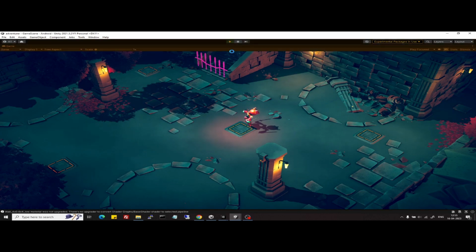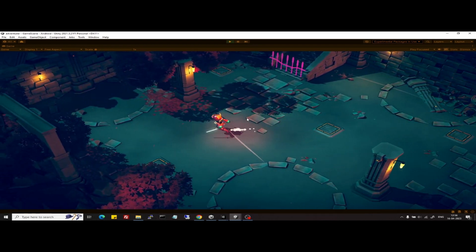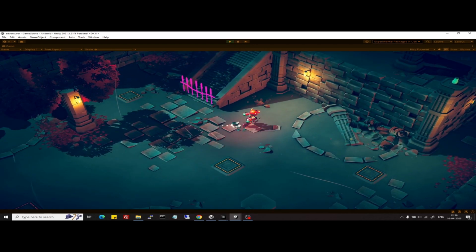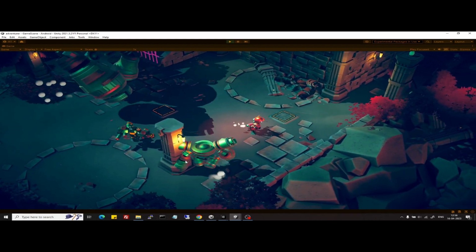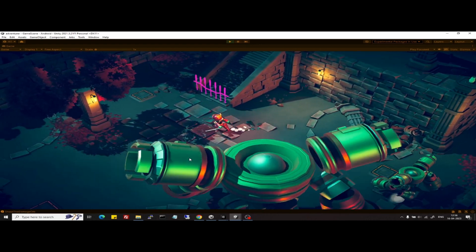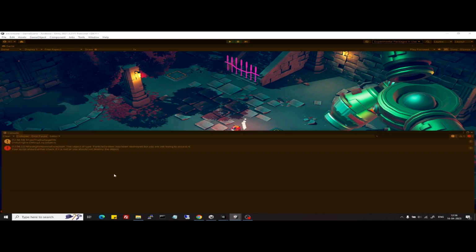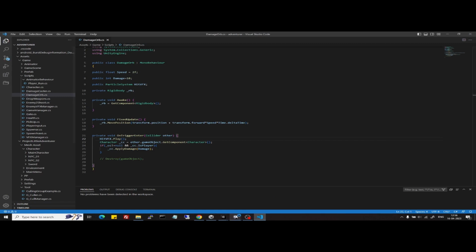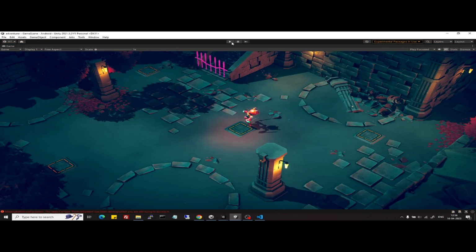So here we have a character and several enemies, and this is our main character, and after roaming here and there, some enemies spawn. So this was the game, but I made too many changes, and it also stopped working, I think.